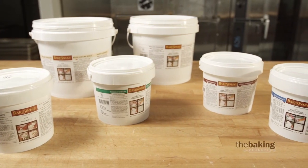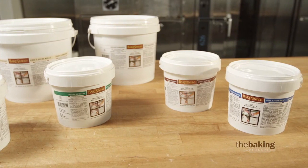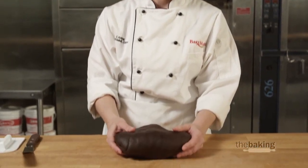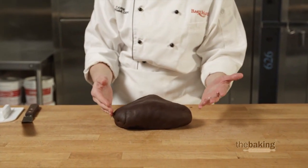Our products come in a 5-pound or 20-pound container. These are ready-to-use products right out of the container. Just need a little bit of conditioning, and I'll show you how to do that next. Here I have our BakeSense Dark Chocolate Rolled Fondant. I need to condition this on the bench before I'm ready to roll and cover my sculpted cakes.